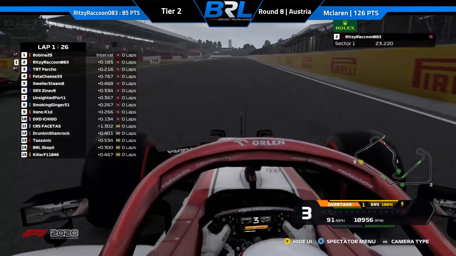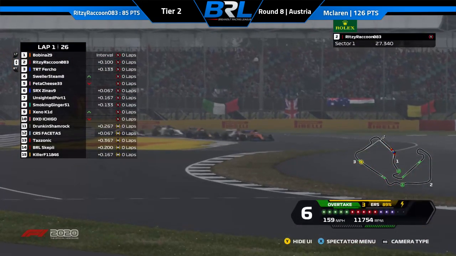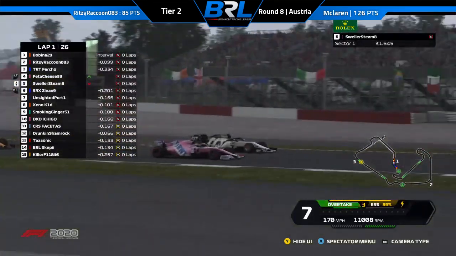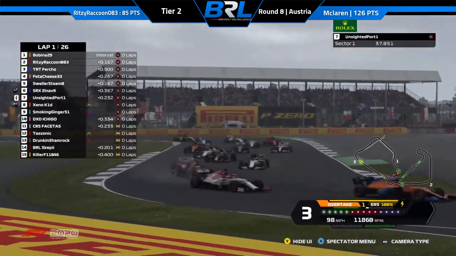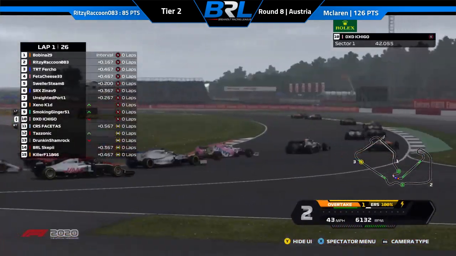Here we are at Britain. It's a great, intensive start for a couple drivers in the back. That is going to be Bobina well ahead of Ritzy, ahead of Furcho, ahead of Sweller, ahead of, that is going to be the Racing Point of Feta. That is going to be the Mercedes of Ginger going a little bit wide. Feta's going to try to attack Sweller. Sweller's going to fight back at him. A little bit deep, though, into turn 4 and 5 for the McLaren. That's a little bit of contact between the drivers in the back.